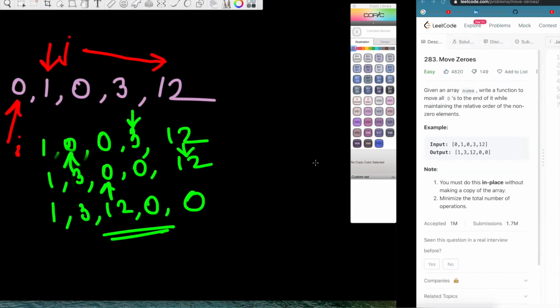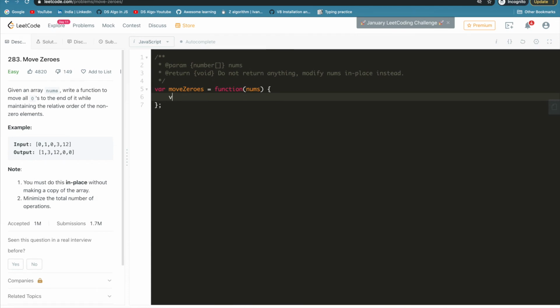So let's implement this. We'll take i equal to 0, j equal to 1, and we will traverse till j is less than nums.length, and here we will check if nums[j] is not equal to 0 and nums[i] equal to 0, we will interchange.